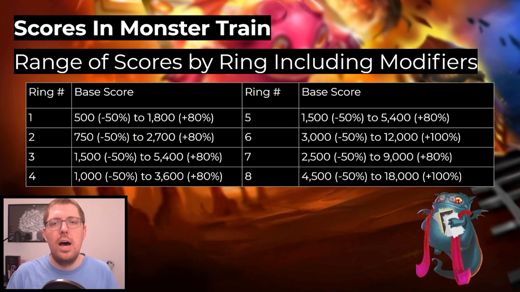While I say that, it's still important to consider getting the maximum score out of all the other rings, but there's definitely a huge bias towards getting early kills on the flying bosses because they have the highest base scores and they have the highest potential score with early kill.